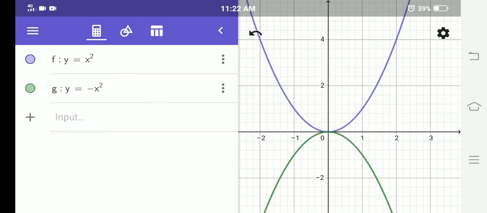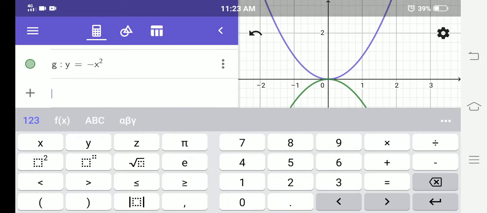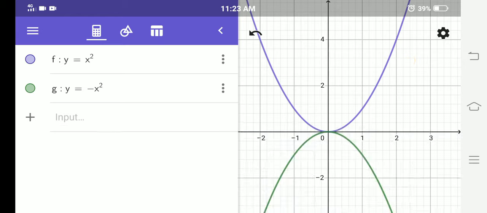Okay. Naging reflection siya ng x squared. So, meaning, ang pinaka-term natin dyan, it opens downward. So, we can say that if your a value is positive, then it opens upward. And once your a value naman ay negative, now, your parabola opens downward. So again, kapag yung a is negative, it opens downward. Kapag yung a value mo naman is positive, then it opens upward.